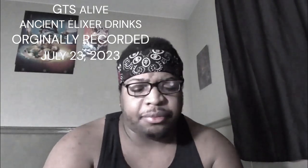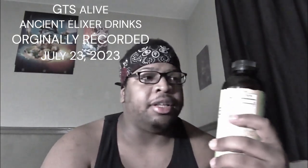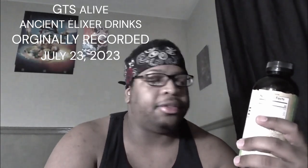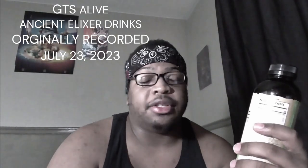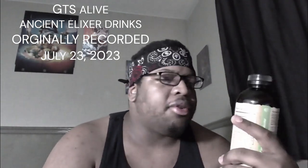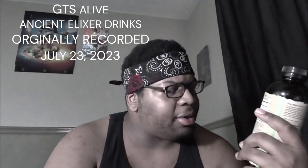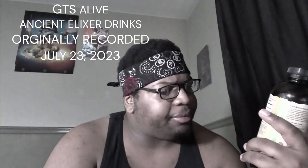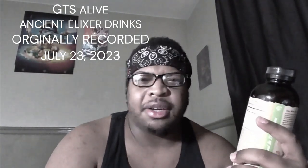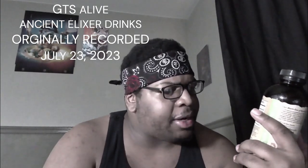It's actually not bad at all. The first hint of flavor that hits you is the lemon lime — it has that Sprite flavor profile. I think they probably mixed some lemon zest and lime zest in there as well. It almost tastes like it has a little bit of lemon and lime oil from the skins. There's also that dark amber maple note in there.